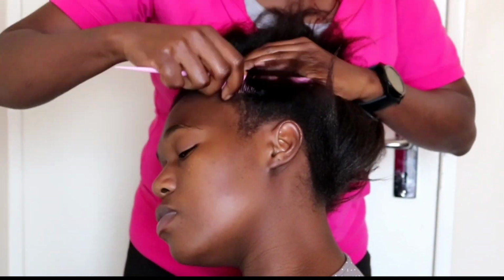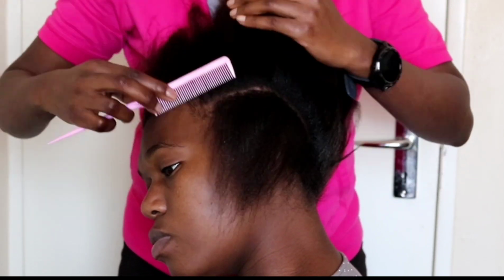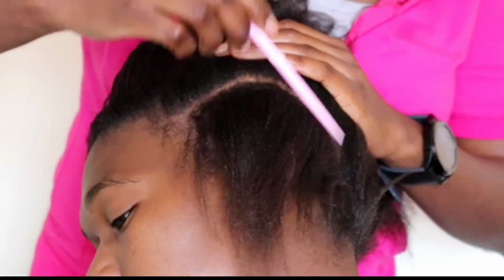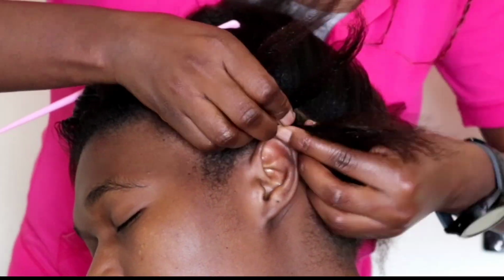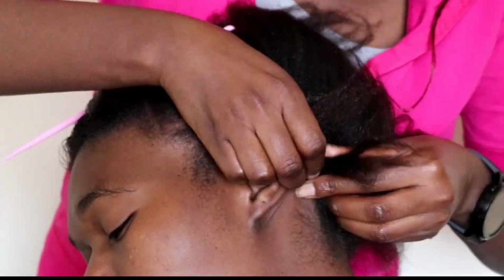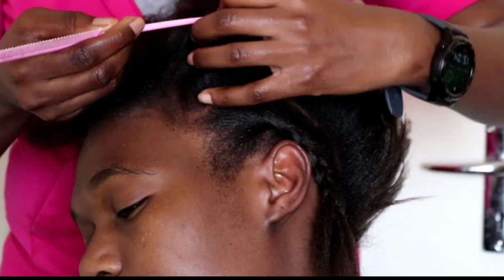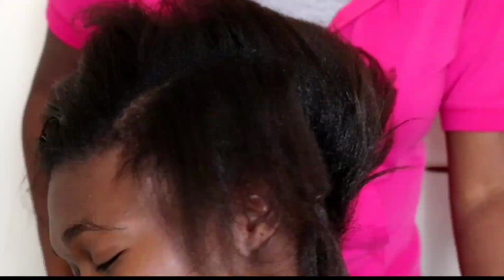We will start by parting or sectioning 7 lines in total, 3 on the sides and 1 in the middle. While we are sectioning, we want to make sure that all the 7 cornrows fit at the back, so it is important to decrease the thickness of your line. We also want to make sure that we have equal lines which are also straight.